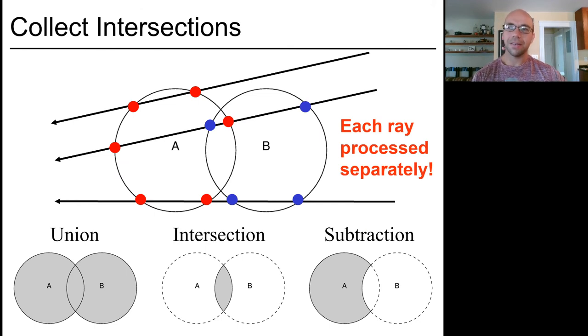So in particular, what we're going to do is implement CSG by thinking about rays that go into our CSG object. And it's very easy to, for example, intersect a ray with A and B and then process those points to figure out the intersection with the different CSG operations. We're going to dig into that in more detail over the next couple of slides.